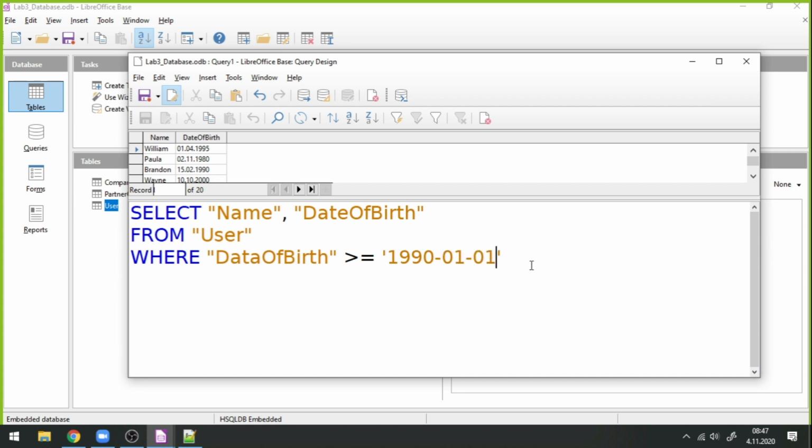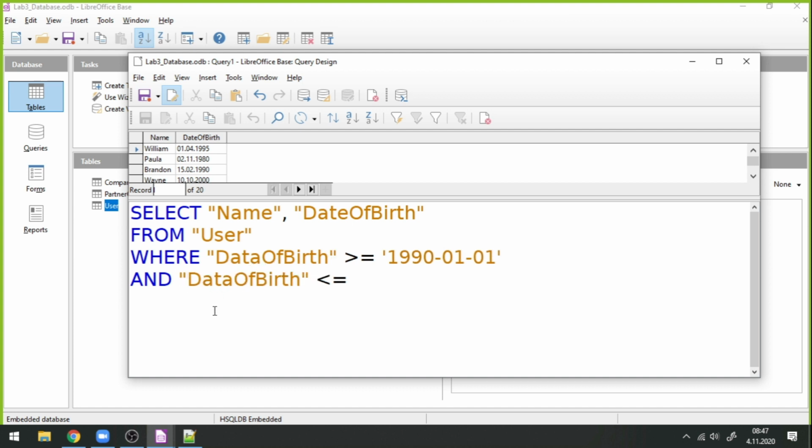So the first month, first day, and so this is the logical AND operation. I would like to put some additional criteria. Now I want the date of birth to be less than or equal to. So if it is shown as green, you might understand that we forgot to include the quotations.